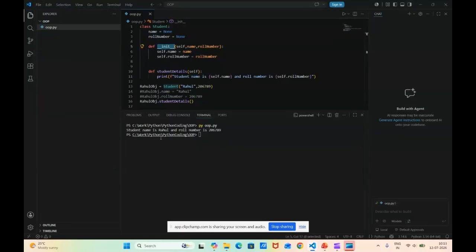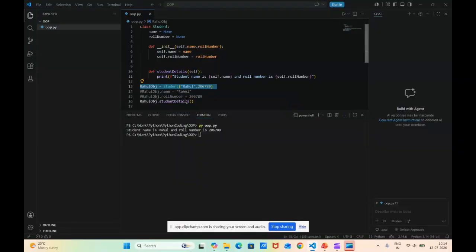So let me run it and see whether I get the same output. I got the same output. In the case of student details, I explicitly called the student details method, but the init method I have not called. The init method will be called during initialization of objects.